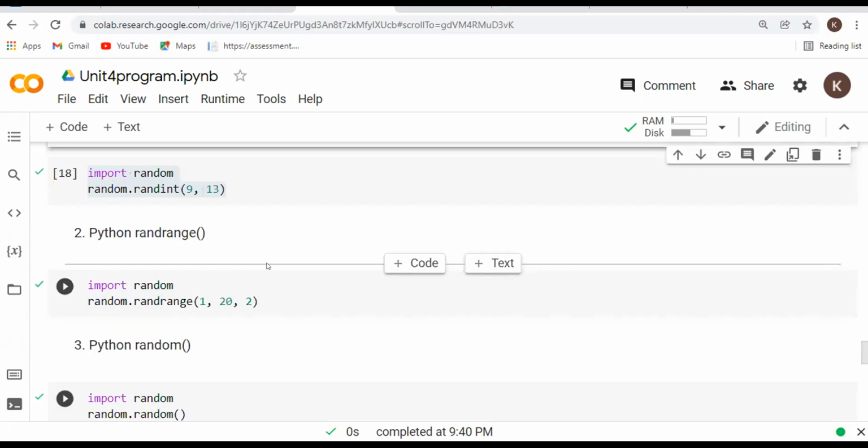This is actually random, and this content, the random function, we use in pseudocode or algorithms. Yes, anyone having doubt?